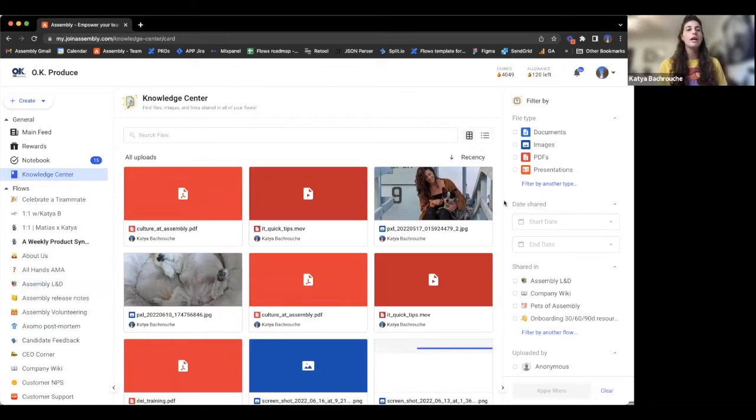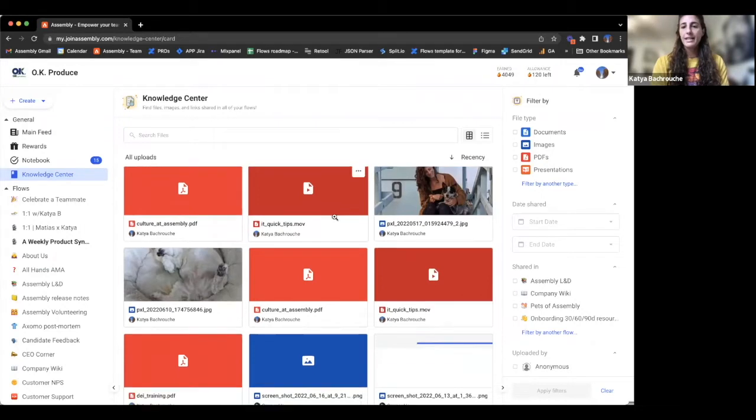So the only way to put your file in here is to participate in a flow and add it that way, and it will show up here directly. If you delete or archive the flow, the files will disappear. So if you have a contest that you want to archive and you don't want it available anymore, all of those will be removed from the Knowledge Center. Just a heads up on that.